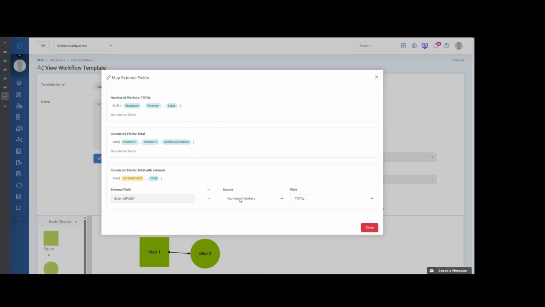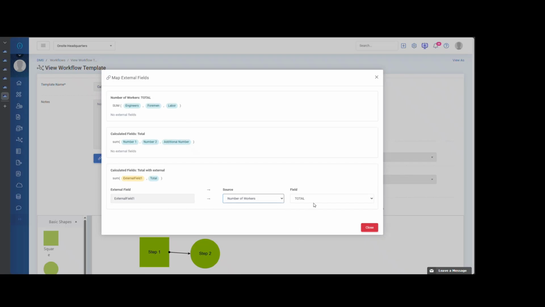So this is what we're doing. We map it to a source. What's the source? It could be any of the other existing forms in this workflow. So here, since we have number of workers form and the calculated fields form, I can only select from the other form, right? Because this one already exists in the calculated field.